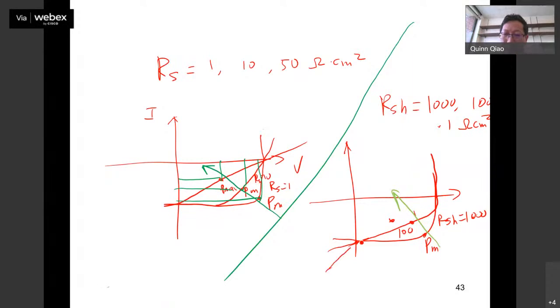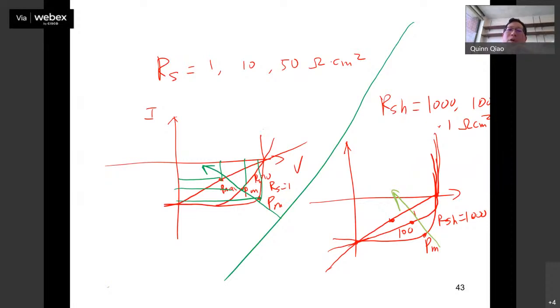Sir, excuse me. Is this parasitic resistance or capacitance affecting the overall efficiency of the cell? If we could somehow reduce the resistance or increase the capacitance, could we increase the efficiency of the overall solar panels?